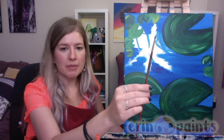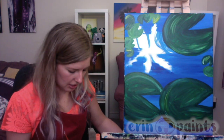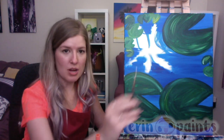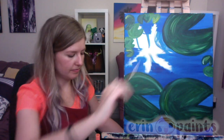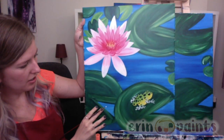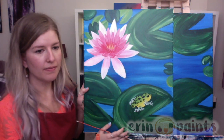So I'm going to use a nice detail brush now. This is where I'm grabbing my small round brush. And I'm grabbing white paint. Can't really even see that, but there's white paint on there, I promise. There we go. I'm going to show you the frog. Maybe I'll even keep it here, and we can see it all come together.